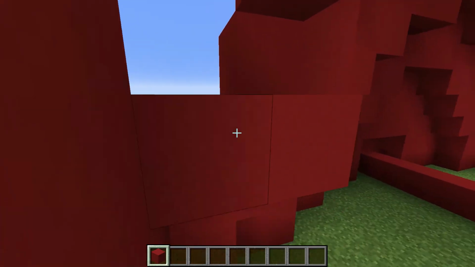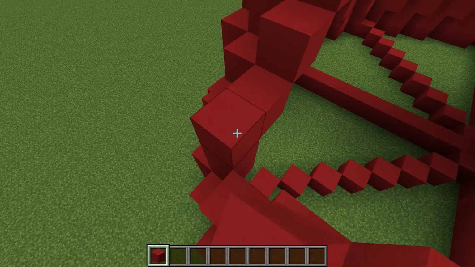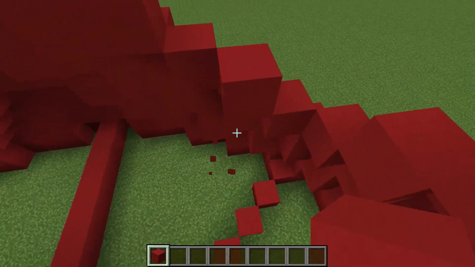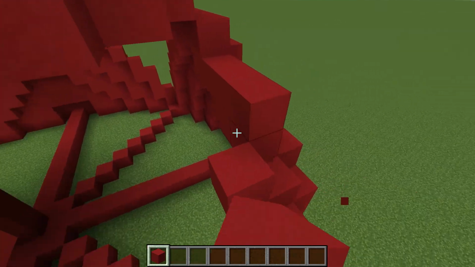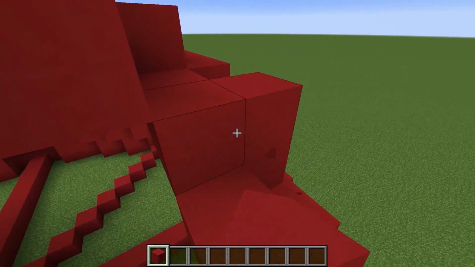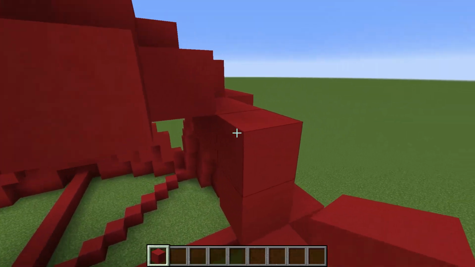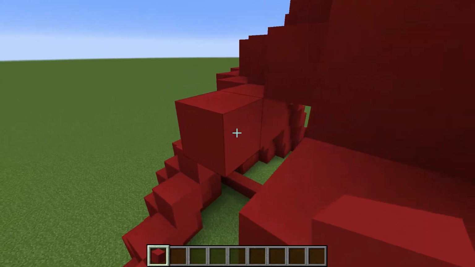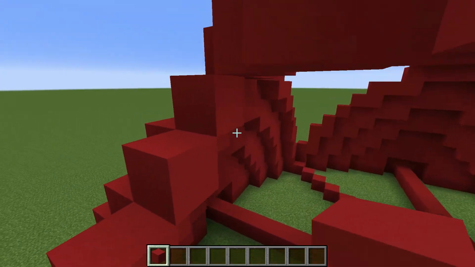Staying on the insides of all the holes we left. As you can see, I'm just covering up the empty slots. Sorry, wrong one. There we go.